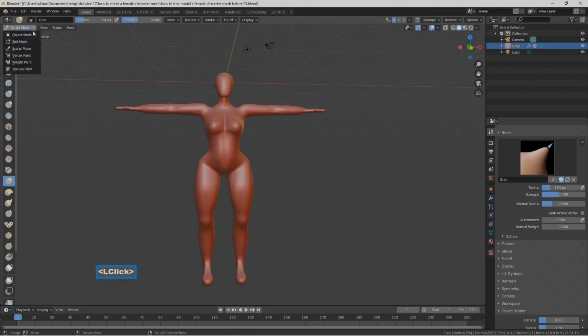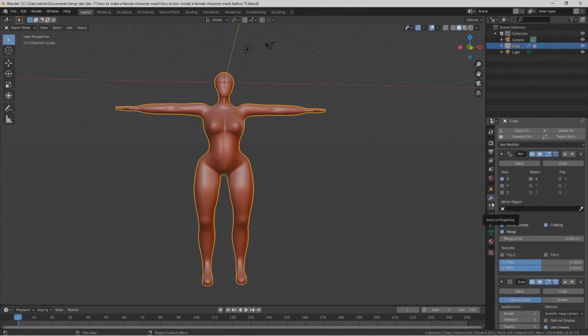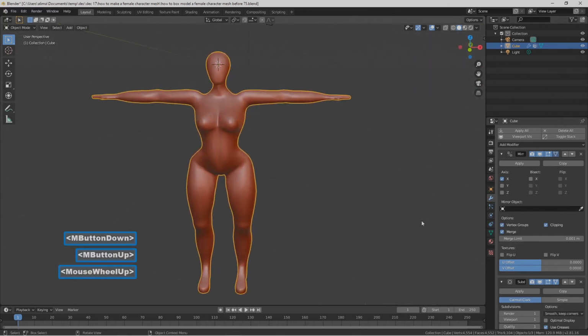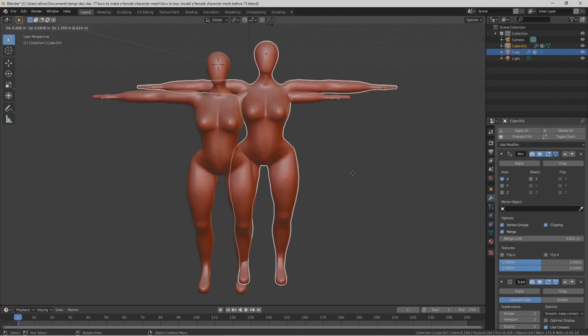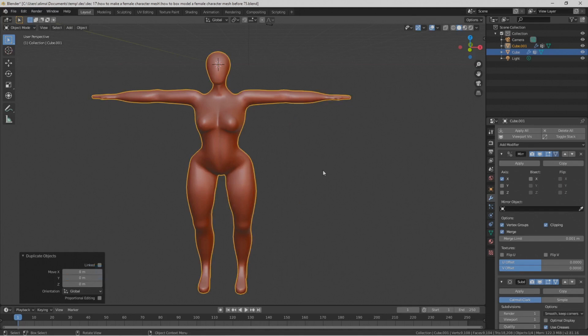So what we're going to do now is go back to object mode. Okay, I thought we had applied this already. Surprised we were able to work with this like it is. So you have the modifiers here, right? So I would recommend you go to Shift D, duplicate your model. I press Shift D to duplicate, and I move my mouse to the side. I didn't push anything else. Now I'm going to right click. That duplicate jumps back into place.